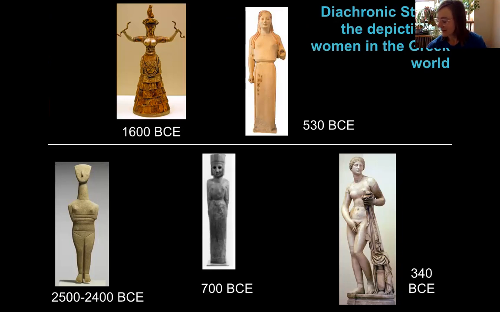All right, so to conclude, when we're doing this relative chronology and building it and thinking about change over time, there's sort of two ways to approach it. And one is to look at those changes over a large amount of time, potentially also geography. So this is just one topic that I picked. So depiction of female figures coming out of the Greek world. And I say Greek world because the name for the Greeks really doesn't show up until actually pretty late in the history of peoples living in this part of the world.